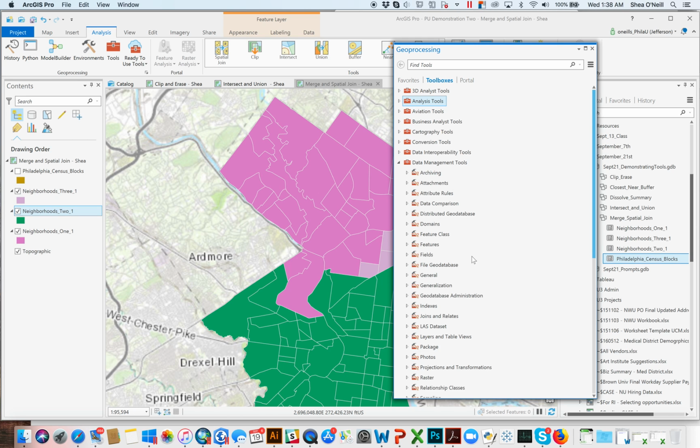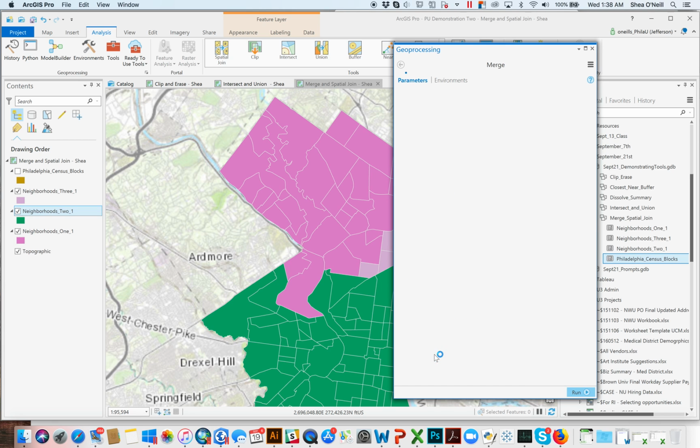And the reason that's true will become more clear when we get into Model Builder to finish the semester. We need a way to access kind of any tool, even those that we've predominantly engaged with more through right clicks. But Merge is in general, and it's right here. So I can take out Merge. It's another one where, whenever it says datasets, it's just going to want multiple. Again, I can do it like this if I want, or I can just start dragging one at a time.